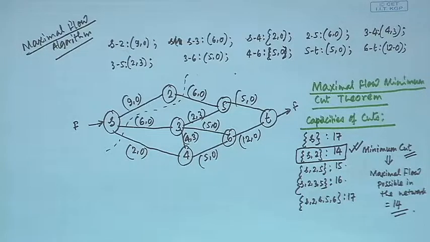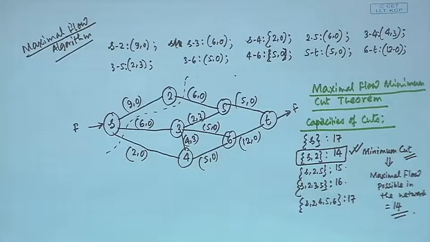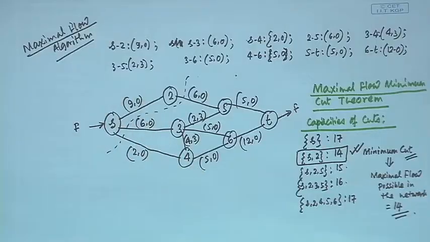But then there should be an algorithm by which we can easily find this without really going through all the cuts. The maximal flow minimum cut theorem is giving me a quick result. Quickly we can know the maximum flow possible, but one also needs to know what the flow patterns are, how the flow is actually taking place. That is the second part of our question, right. So, in order to do that, we have to really follow a maximal flow algorithm.